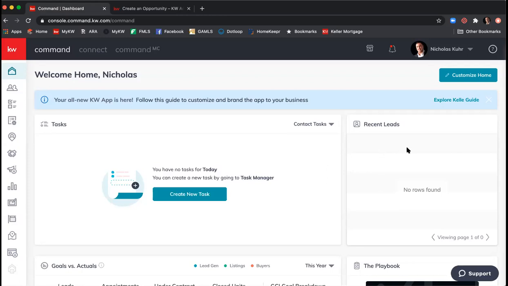So when you get that text message or that notification from Kelie on your app, hey, you have a new lead in your system, when you log into Command, it'll be right there in the top right-hand corner for you to know, and you can click right on it, and it will take you into that contact card. That way you have your phone number, email, and you can just give them a call right then and say, hey, I saw that you're interested in this listing that I have at 1234 Main Street. Let's set up a showing, or however you want to do it.